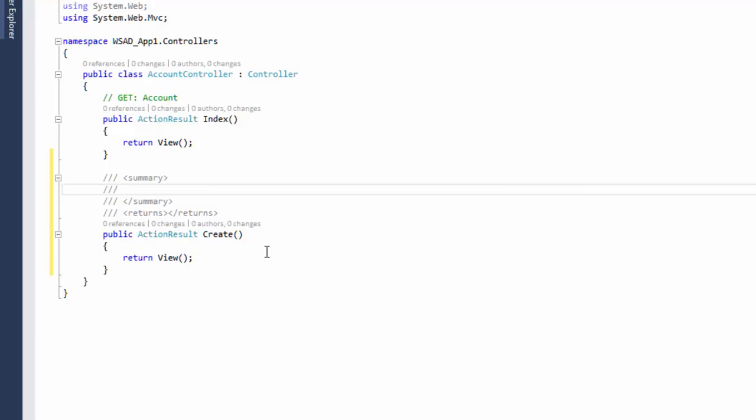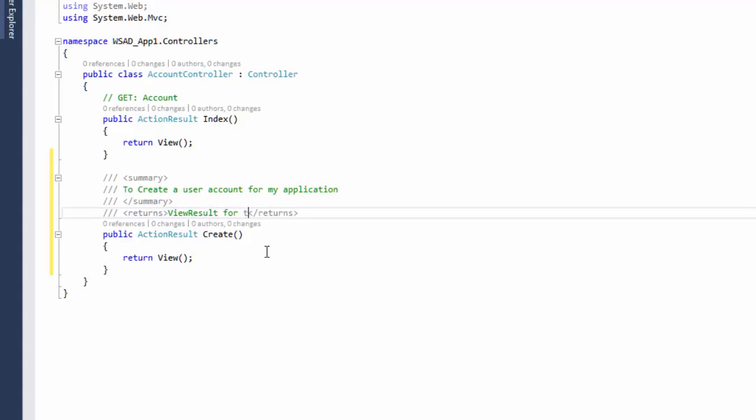The summary for this method will be to create a user account for my application. And the returns, if there's something specific you want to describe, you can put it in here, but it returns the view result for the create. Alright. So we'll work on that in later videos.